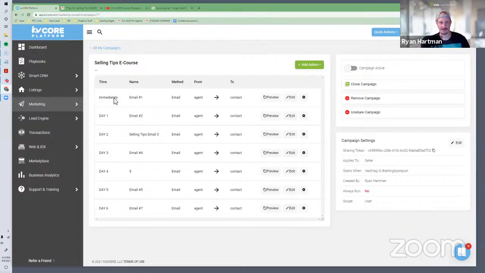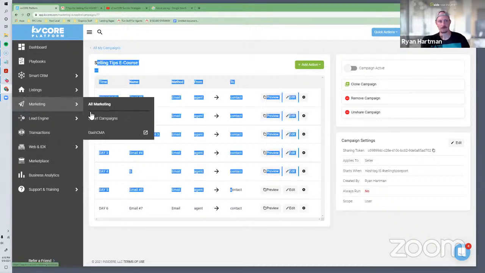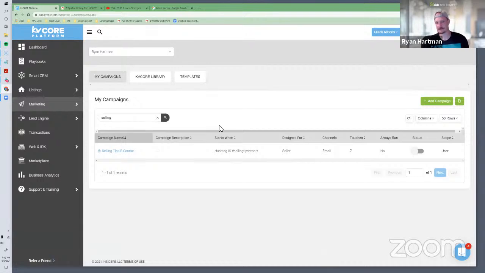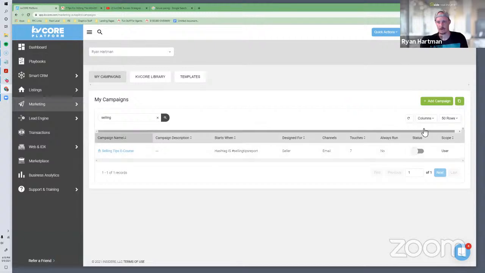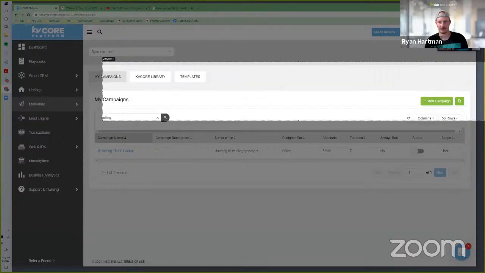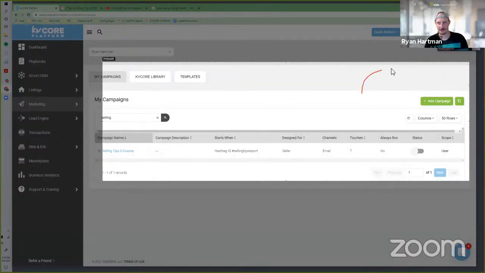So when you pull this in, and I'll show you how to do that now, you're going to pull in the campaign structure like this, and you're also going to pull in all those emails as separate templates. So you can basically not use the campaign part, and then you can go edit the templates to kind of construct your own campaign if you want, because they'll all be sitting in the templates right here. So the way to pull it in is go to the main campaigns page right here, and then up at the top right, this green button. I love our product, guys. I even mentioned this. I was like, how is anybody supposed to know?